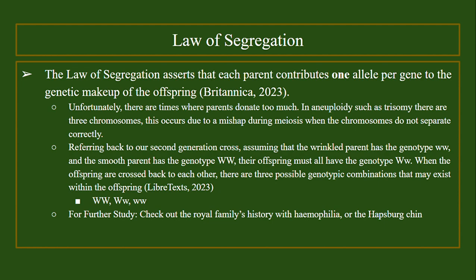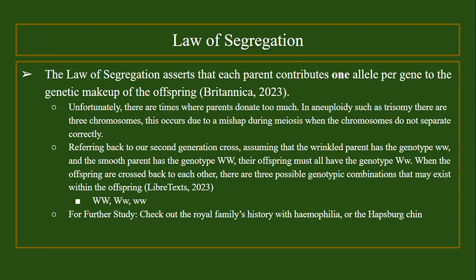Remember that big W means that those plants are going to be giving us smooth seeds. With big W, little w, because we have that dominant W allele, we're still going to be getting smooth seeds, even though there is a recessive allele. Now, the only time that we will be getting recessive phenotypes, remember, the physical manifestation of that recessive allele, is when the offspring have two recessive alleles, right? When they have this little w, little w, this is the only time that we will be getting any kind of recessive genes.